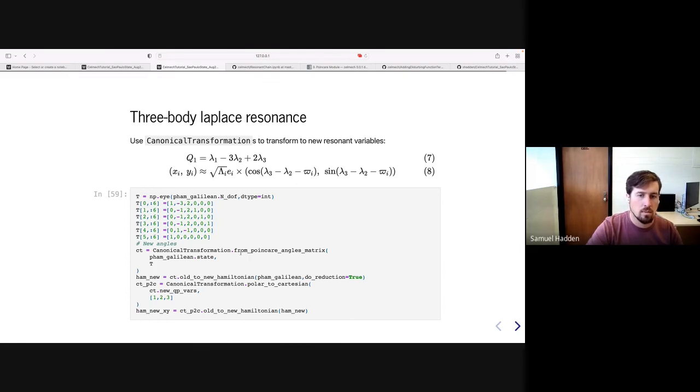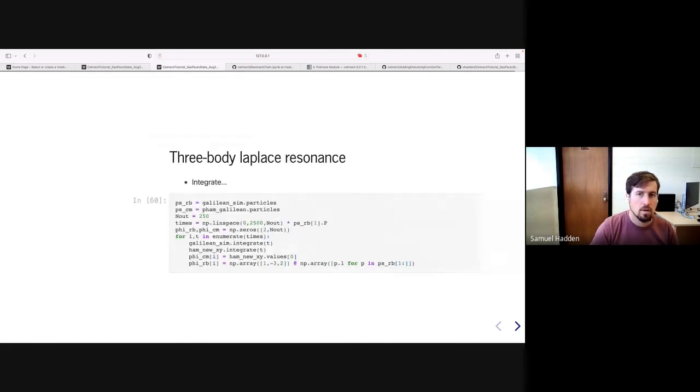I'm doing this again with the from Poincare angles matrix first, and then applying this polar to Cartesian transformation here at the end. Applying all the same things I did before, so I'm setting up this matrix to define what our new angles are going to be, and then transforming from polar to Cartesian to get a final formula for the Hamiltonian.